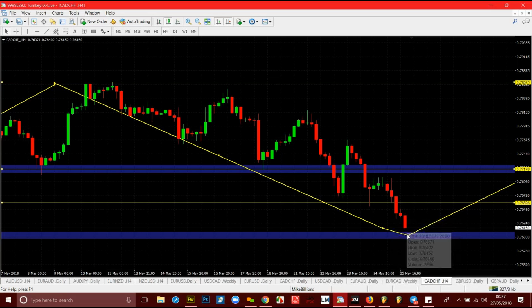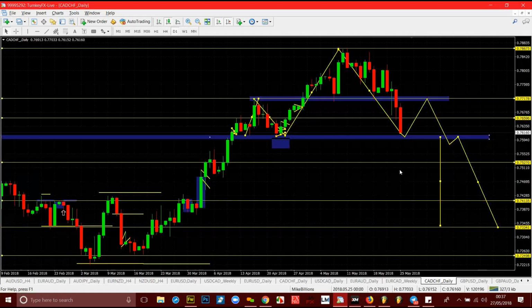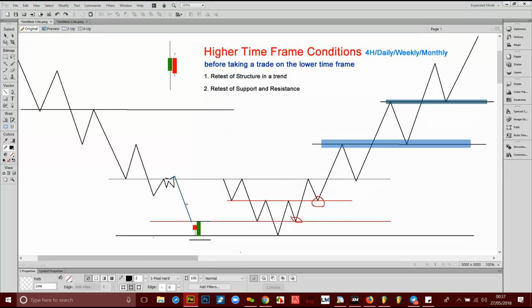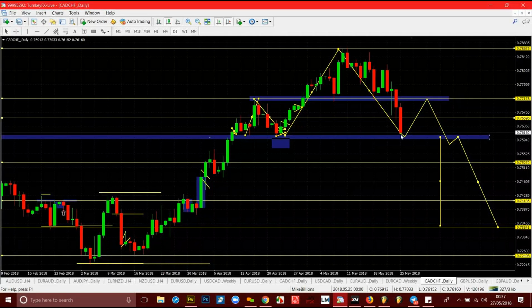What am I looking for? The hammer to probably retrace, take me back here. Remember I said it's probably going back here. Remember what I said, that this guy is going back to the top. So I'm probably going to look for a hammer here to take me back. Just like we did here. You know what we looked for here. So I'm going to look for this kind of setup. I look for a hammer, and then an engulfing candle, a bullish engulfing candle, to take me back.